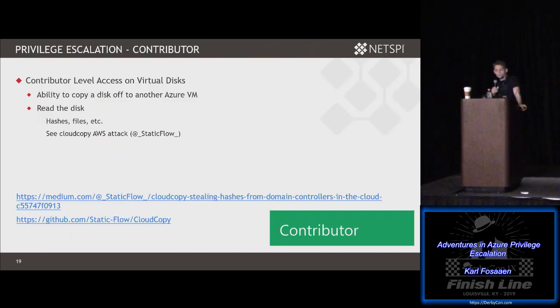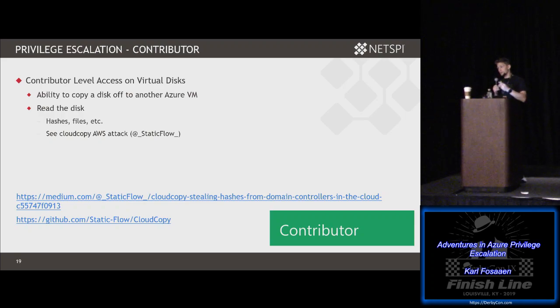All right, so contributor level access on virtual disks, virtual hard drives. We frequently see backups of hard drive images or VHD files out in blob storage and publicly available so we can download them. The problem is that they're usually like 120 gigs and they take a while to download. You can potentially mount them into another Azure resource, which makes it quicker to load those things up versus downloading them over your standard internet connection. But if you've got access to the actual virtual disk, you could potentially make a copy of that disk and then parse things off of it.